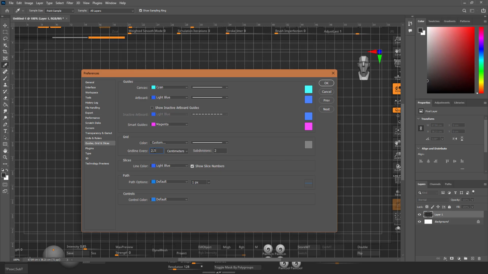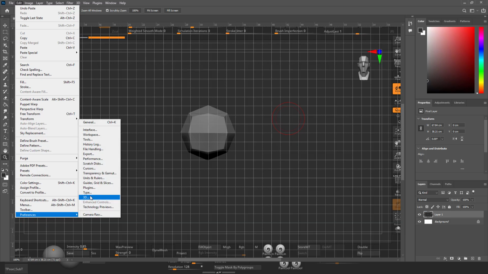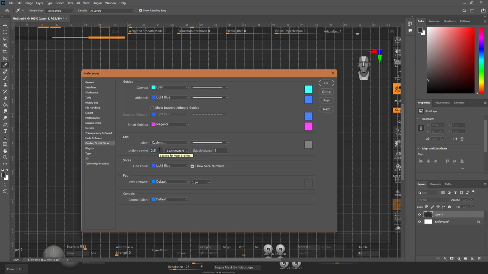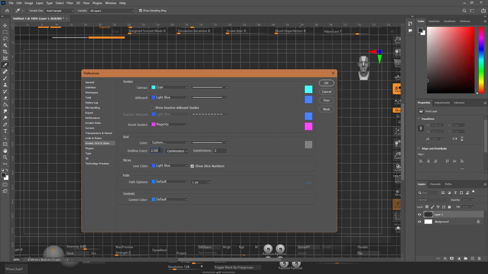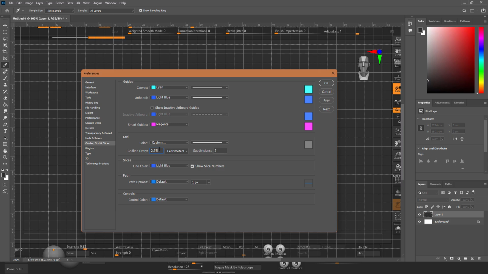So right now I'm just going to change the value here, and as you can see, it's just going to be small changes until it matches completely with my ruler here.